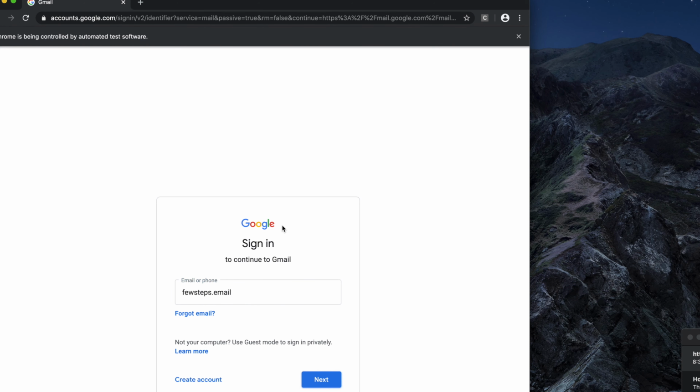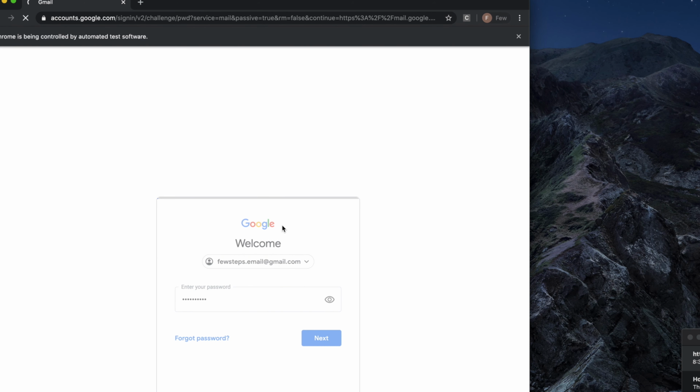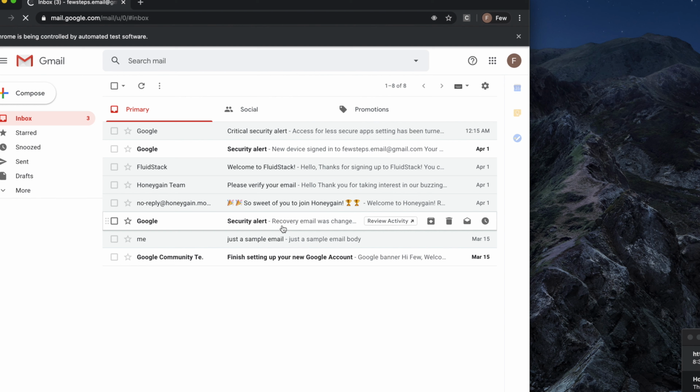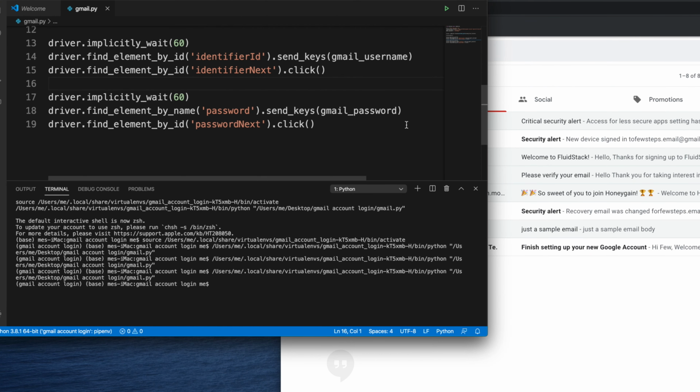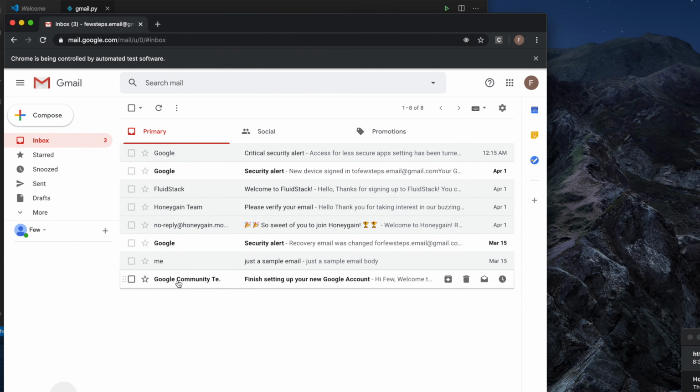So it is opening Gmail, putting Gmail username, password, and then it is hitting next button. Once it completes all the steps, now we see that it is able to log in to the Gmail account using the username and password in that script, and that script is made by using Selenium and Python all together. Hopefully by watching this video you are able to automate your Gmail, so every time you don't need to log in to your Gmail account manually, you can run the script and it will do everything for you.